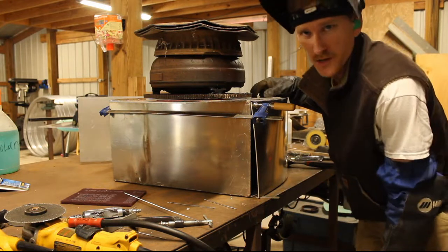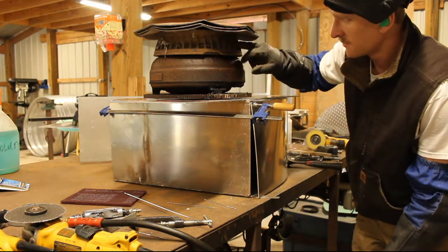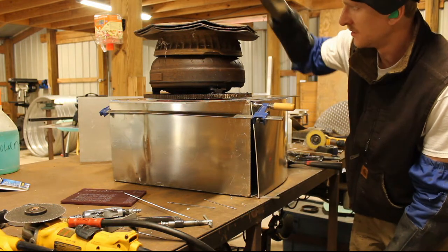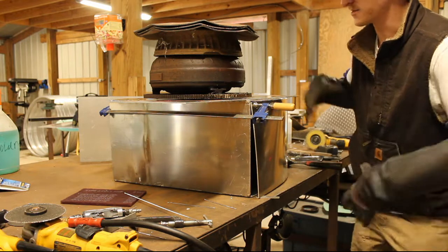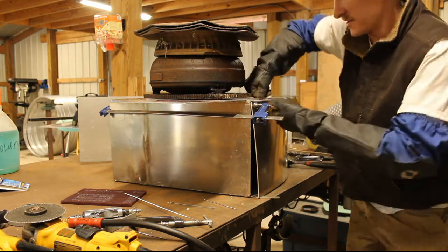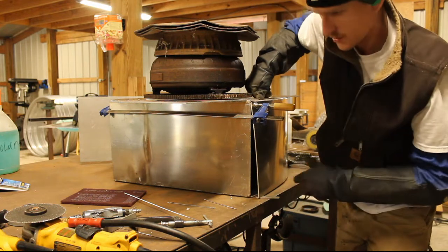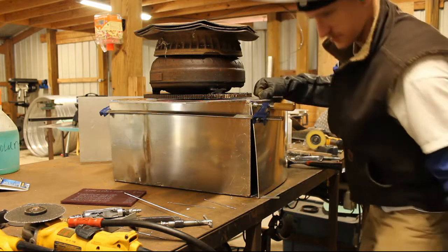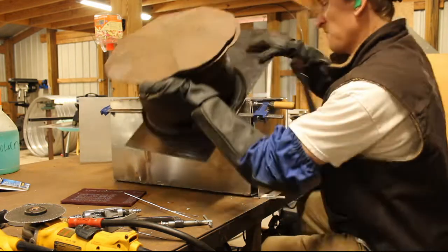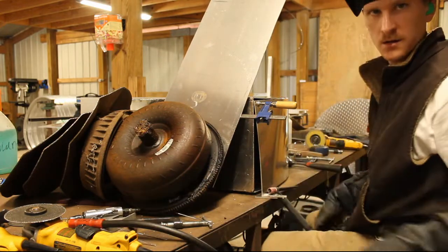This is what happens when you don't have enough clamps. Flywheel, torque converter, brake drum, three pieces of, I guess they're like bases for the material roller stands or whatever. And then one clamp in that way. Now we should be able to get a tack on it and hold it where it's supposed to be. Dang it. All right, let's reset.